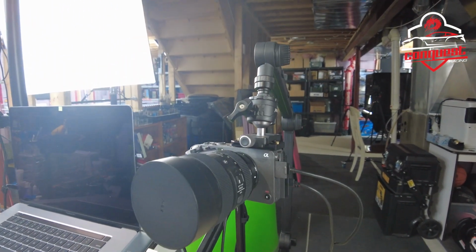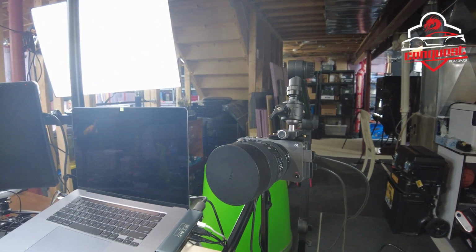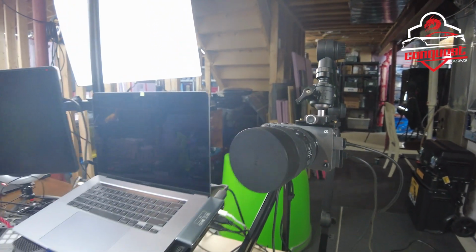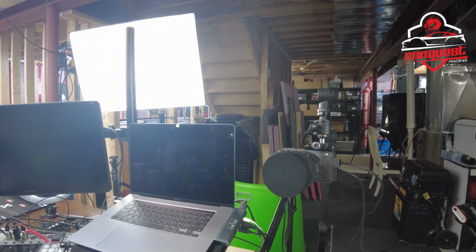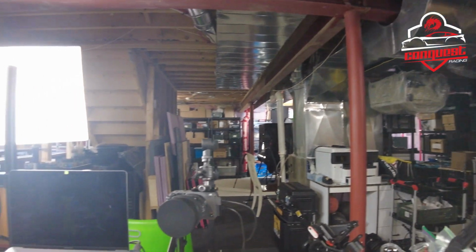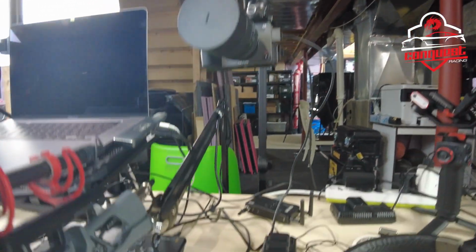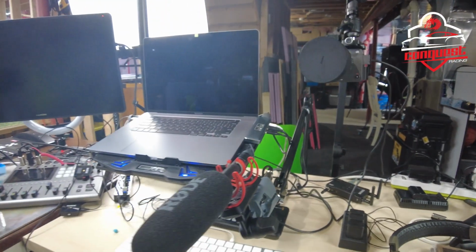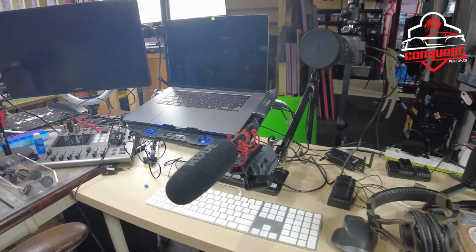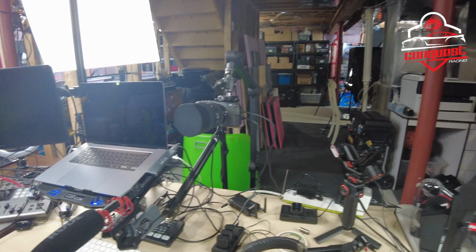So here's my FX3. It's got a 14 to 24 millimeter Sigma. This is an f1.4. And then overhead camera shot on this side. As you can see, that's the first camera. There's a switcher down there. That's my Rode shotgun mic. The shotgun mic tries to eliminate the noise because there's a lot of noise in the basement.